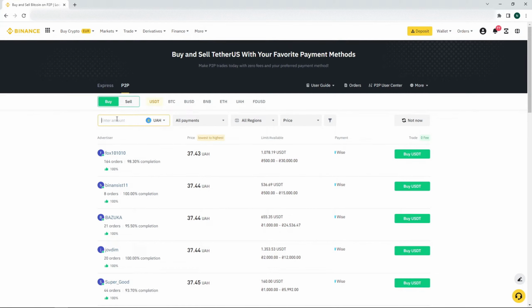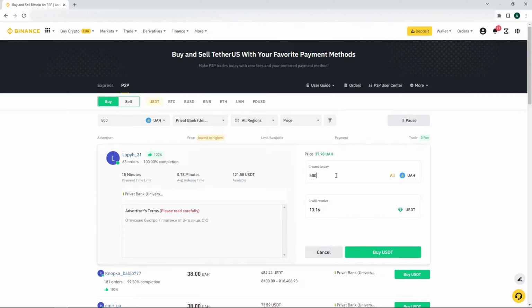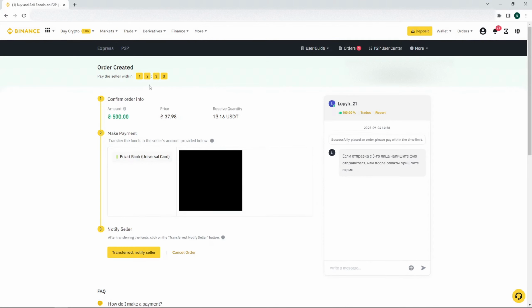After selecting the currency, you need to enter the replenishment amount, from $10 in one currency or another. After that, select the replenishment bank. The best price will be automatically shown at the top. Click Buy USDT and enter the amount in your currency you want to convert to USDT. After that, click Buy USDT. At the top you will see a timer, during which time you need to send money to the seller in the amount that you specified in your currency. We send it to the account specified in the bank account number section.